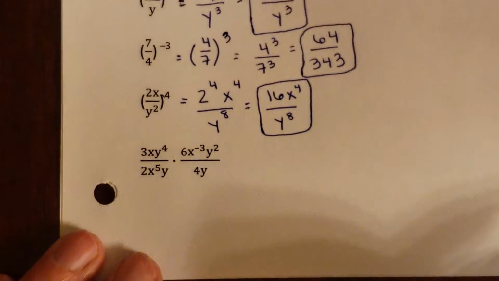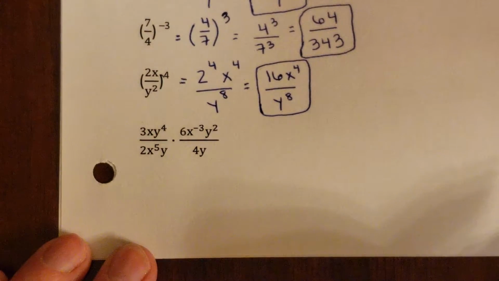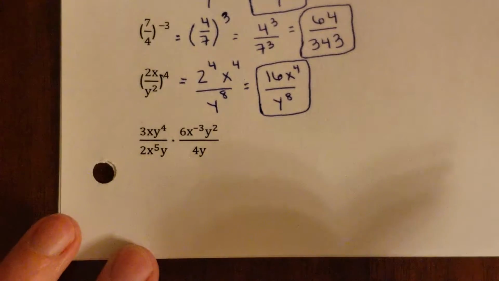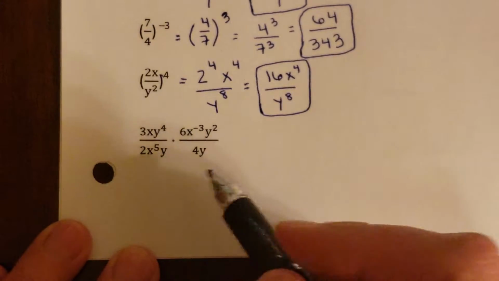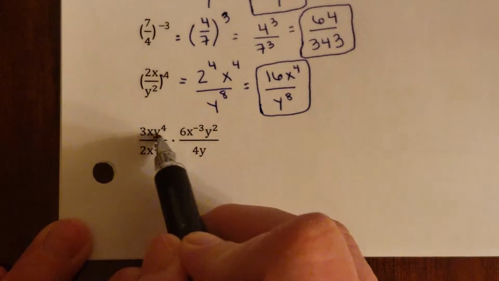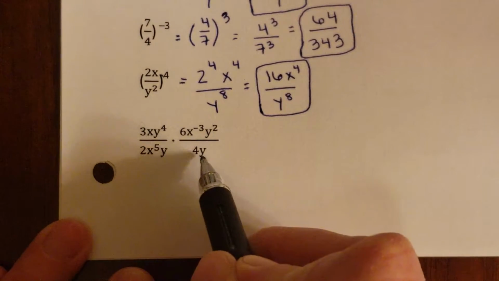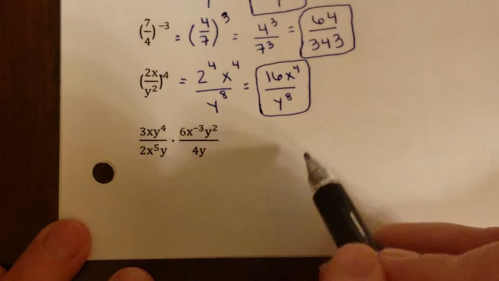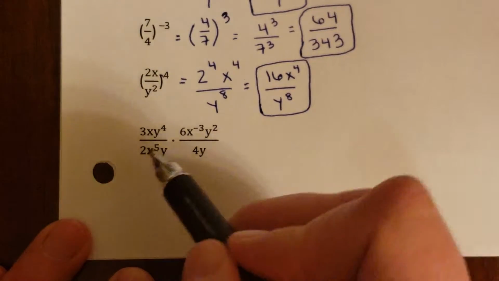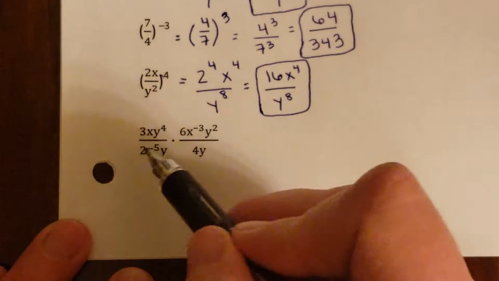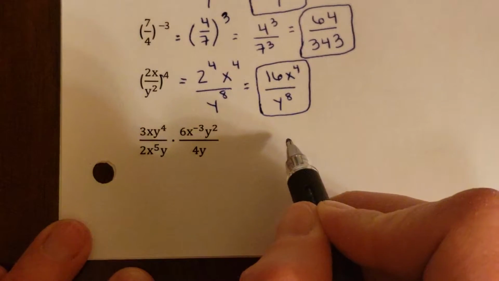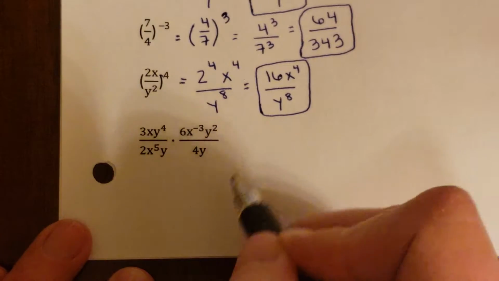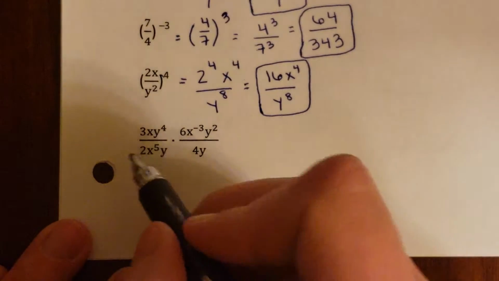Okay, now these are the most fun. I hope you at least attempted this first. When you have a big problem like this, again, I recommend that you work horizontally first, and then once it's simplified, work vertically. If you simplify this way and then multiply, you may have to simplify again. So it will save you steps if you solve horizontally and then simplify vertically.